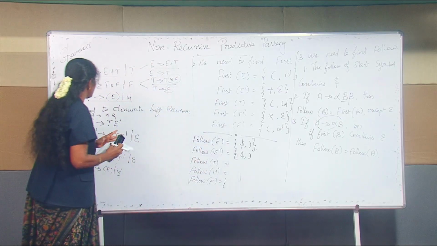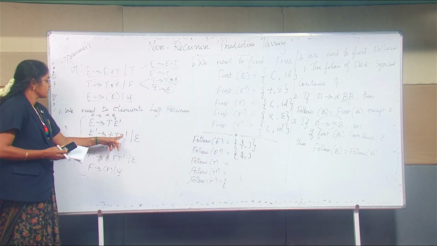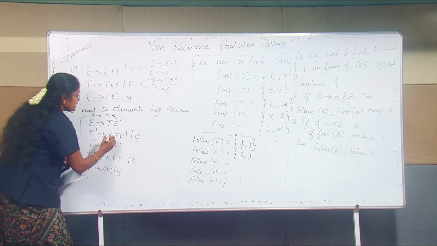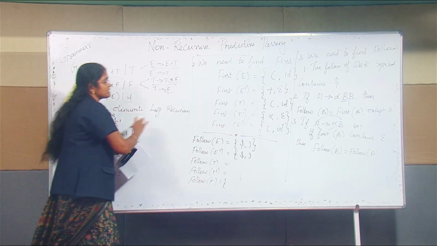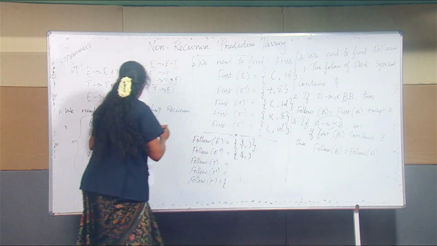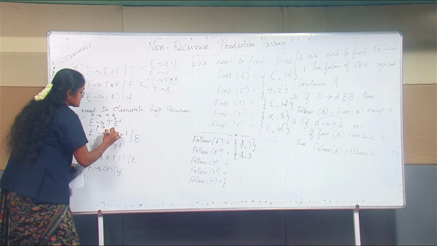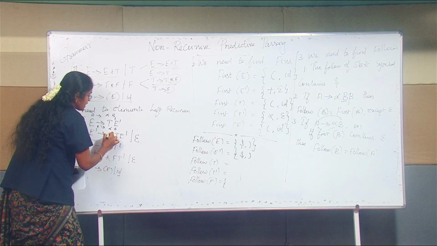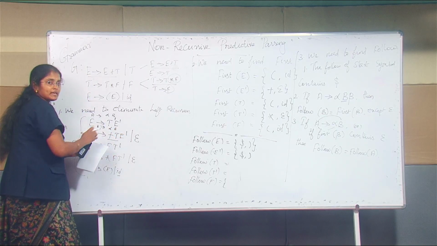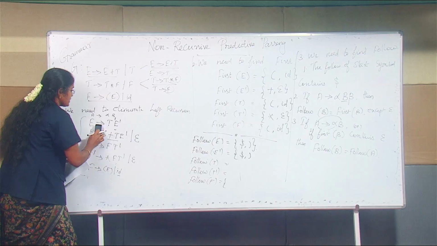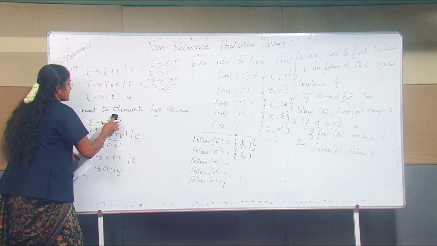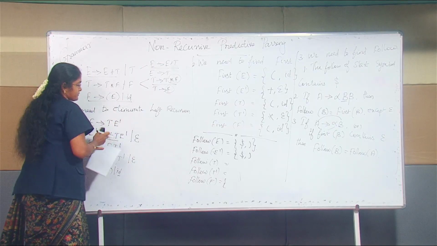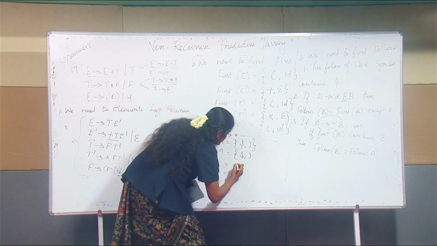Then where the E dash is present? Here. Okay. So here it also, but it doesn't follow any of the rules, because here A tends to alpha beta. We can't include these two elements as a single thing. So we are eliminating this one. We are not considering this production for finding our follow. Okay. Then follow of T.